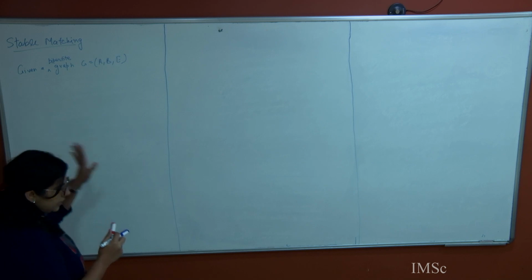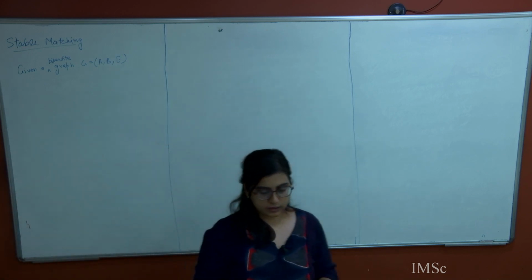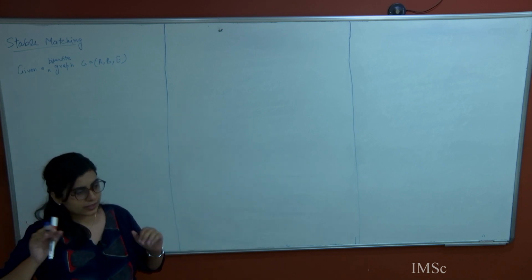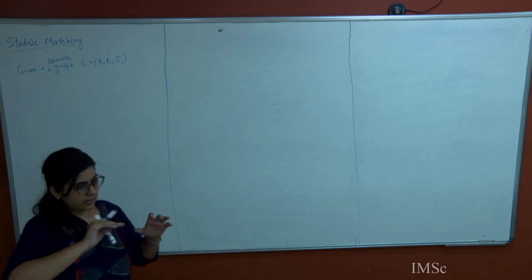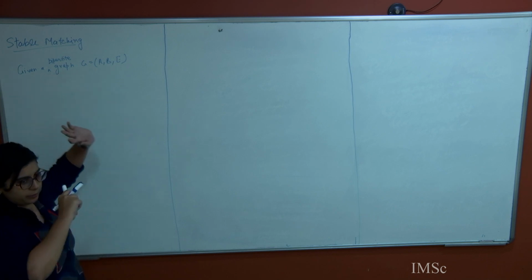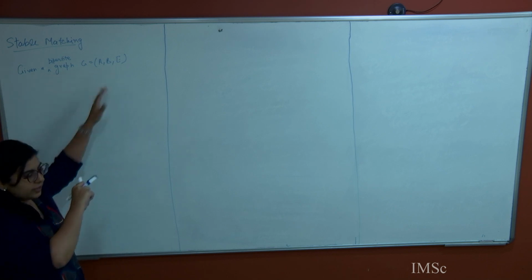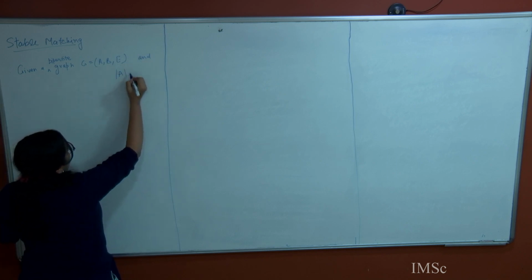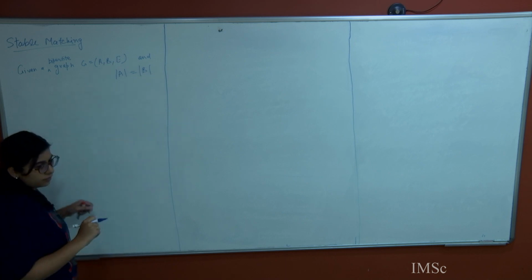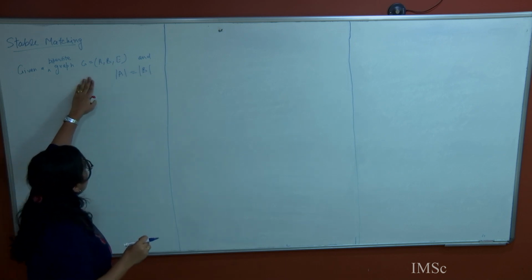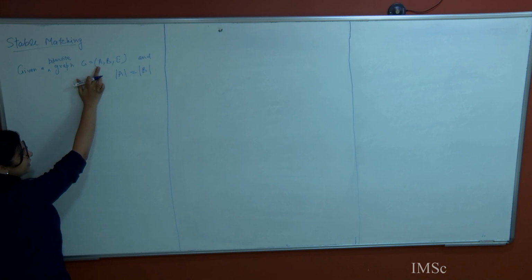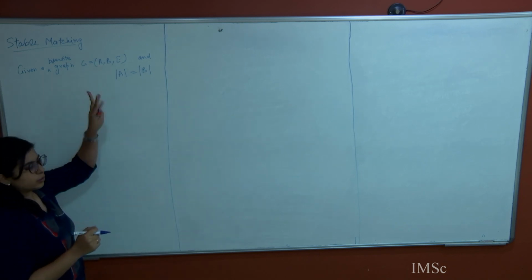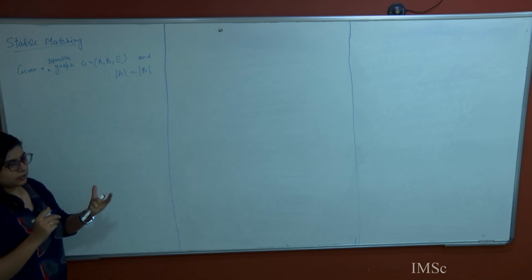Okay. So, this stable matching problem is defined when you are given two sets of elements which have equal size. Basically, you can think of it as a bipartite graph where you have two sets, and both partite sets have the same cardinality, the same size. And what you are given more is, for every vertex in both the sets, you have some preference list.